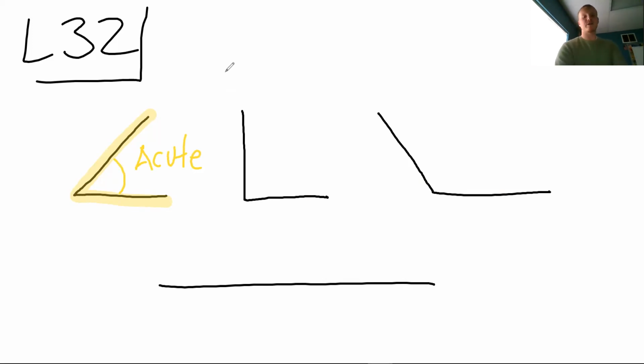Then we have that second one. Evan, what's the second one that I'm highlighting in red? That is a right angle, yep, because that angle equals 90 degrees. Anything that has an L shape like that, we build a lot of structures with right angles because they are very structurally sound. So that right there, a right angle.